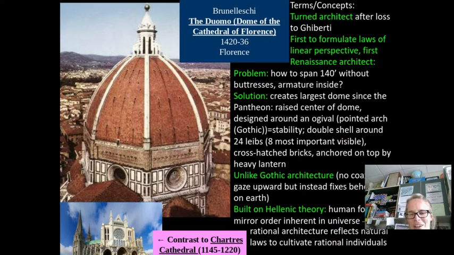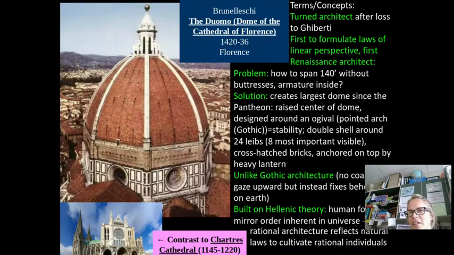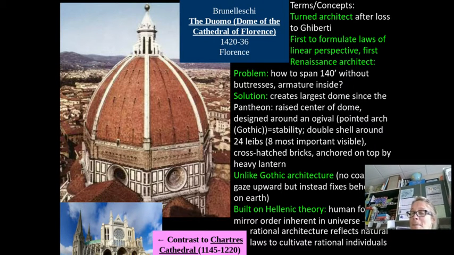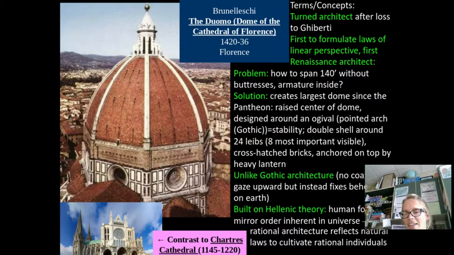Next, love this one. This is my favorite part of what we're looking at right now. This is the Duomo, the Dome of the Cathedral of Florence. So Ghiberti, big shot, gets to make the door, but Brunelleschi doesn't roll over. In fact, he goes back to the workshop and turns his loss, his failure, which many people would give up after, into success. And so to me, that's very inspirational. The idea that he failed, but he doesn't get knocked down.